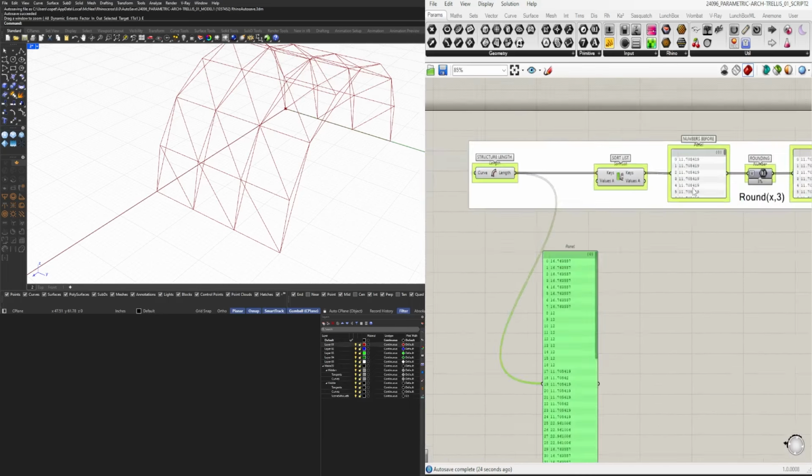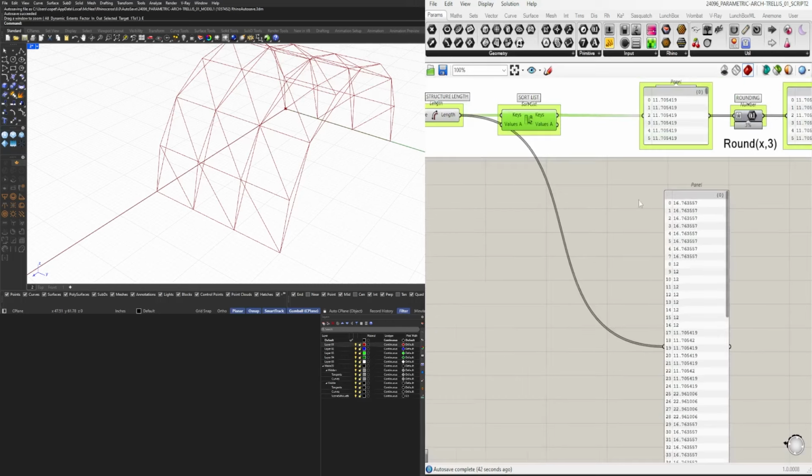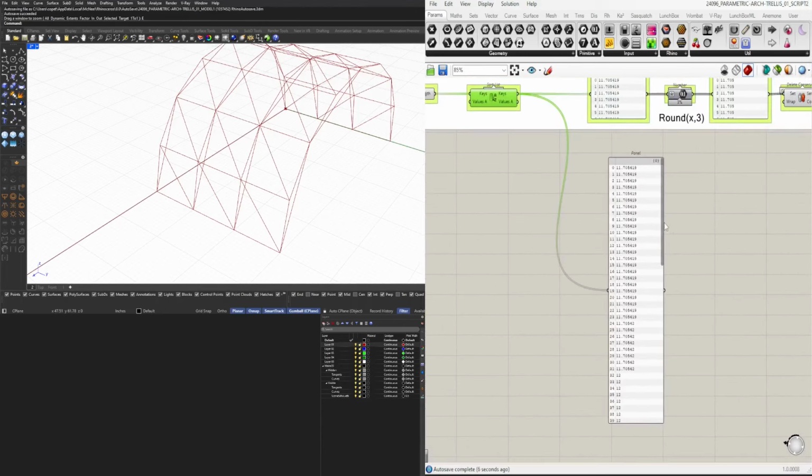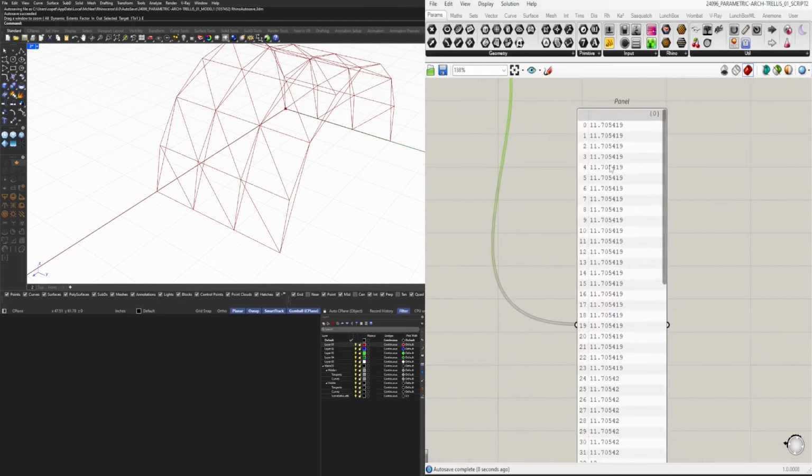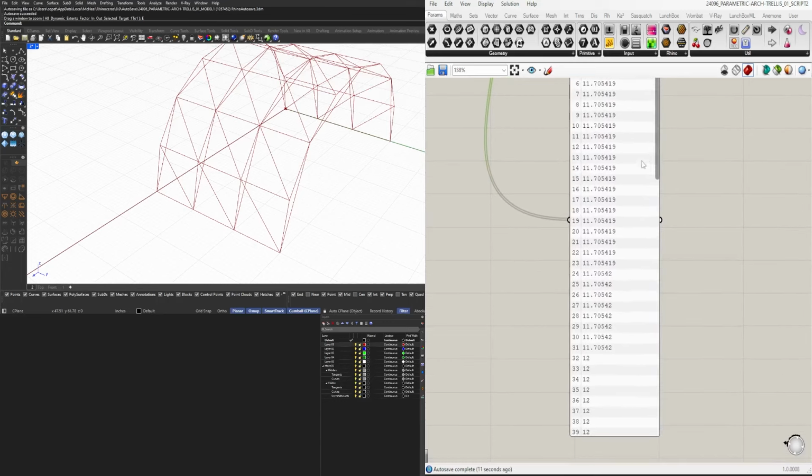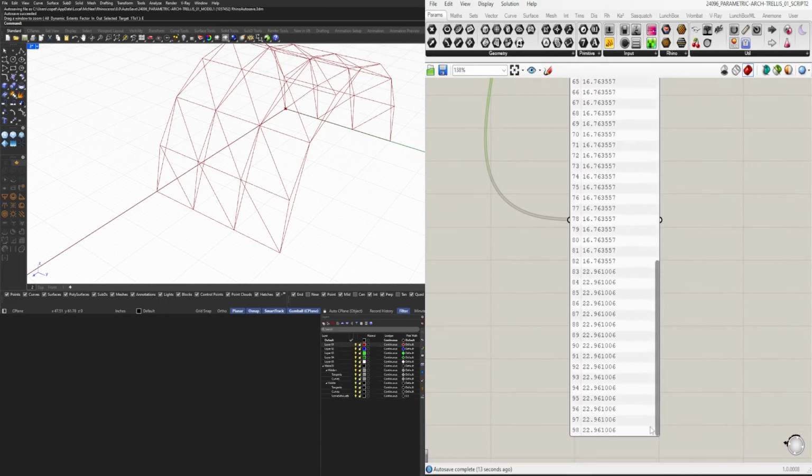So with this component, I plug in all of the lengths into the sort list. I plug it into the keys input, and then what it does is it outputs the entire list organized. Now notice here that the first one is 16, then 12. Now when we plug this in, we have the entire list here, and it's been organized. So by 11, 12, 16, and 22. So it does it in order here.